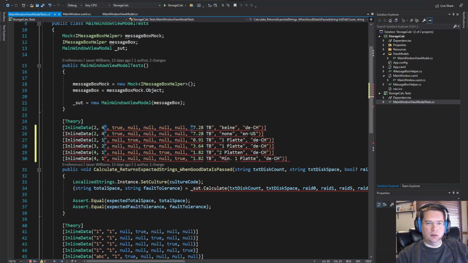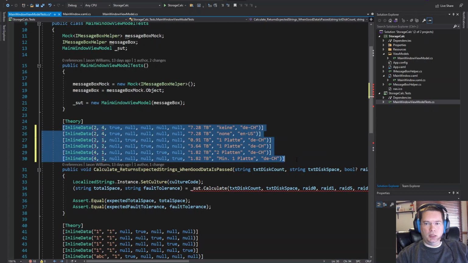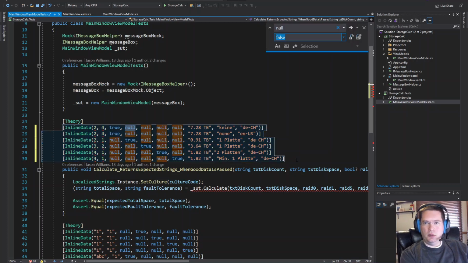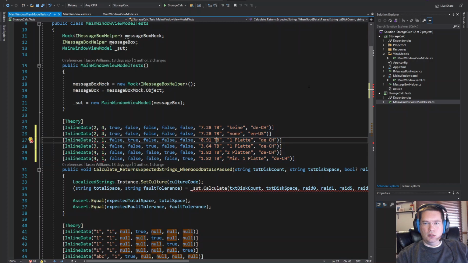And then we don't have nullable booleans anymore. So I think what we'll do is we'll pass false in instead of null. And so we'll just do a quick null, change it to false. Okay. And then our outputs should remain strings. And obviously we're still going to behave with a localization, and so we'll keep that as well.